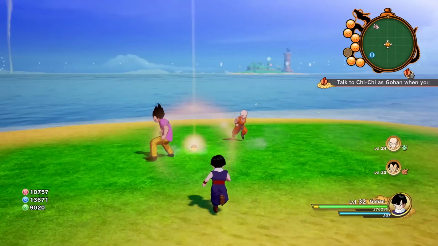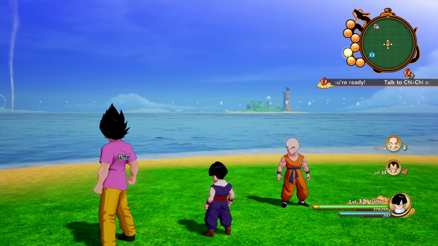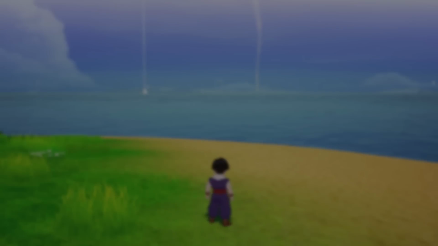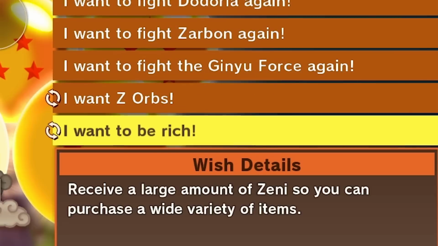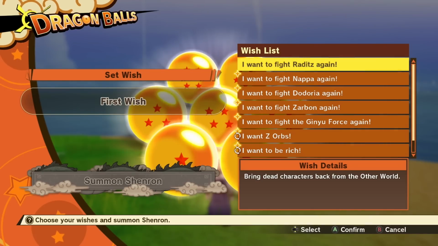To do this, you need to get far enough into the game that you can actually collect Dragon Balls, which is surprisingly far, like more than halfway. Once you get them, you've got a few things you can ask of Shenron. You can get money, Z orbs, rare materials, or you can bring someone back to life and fight them again.